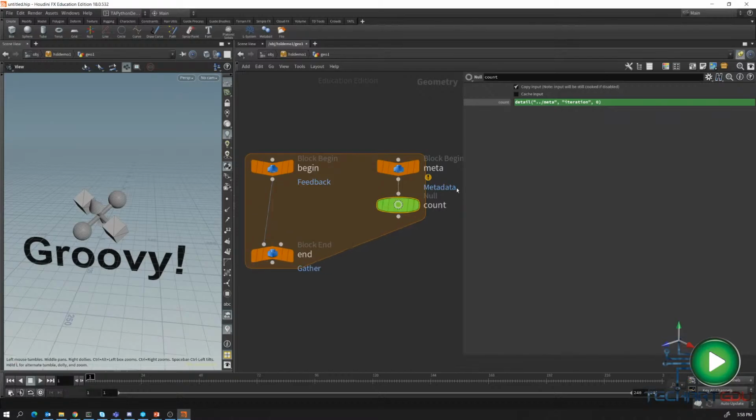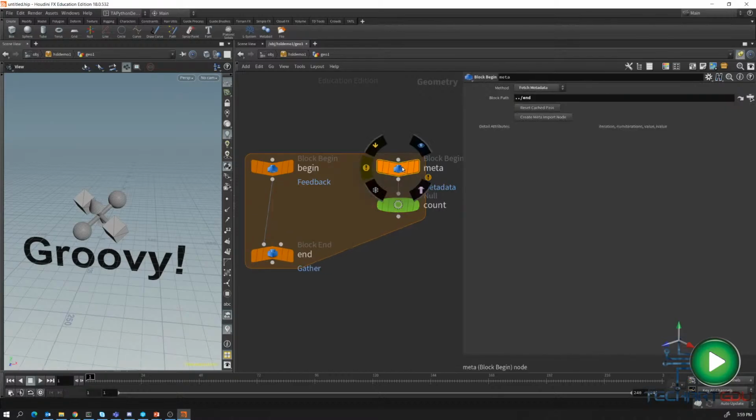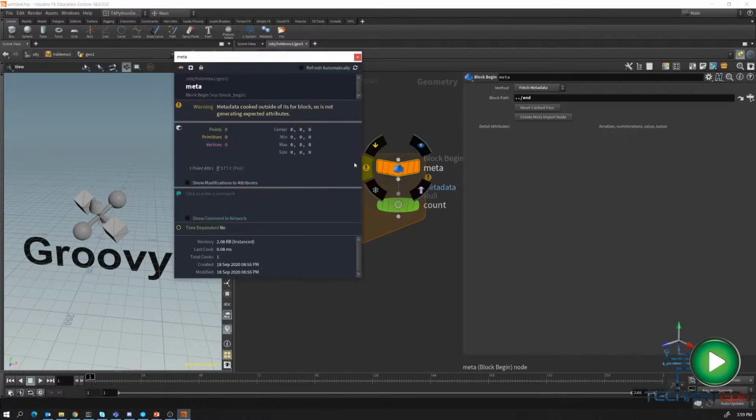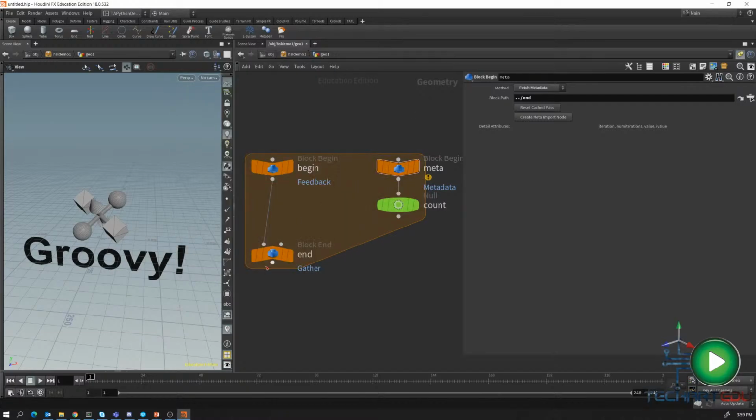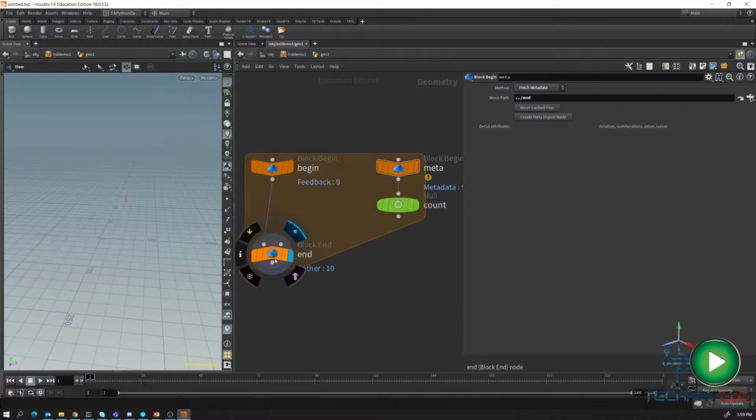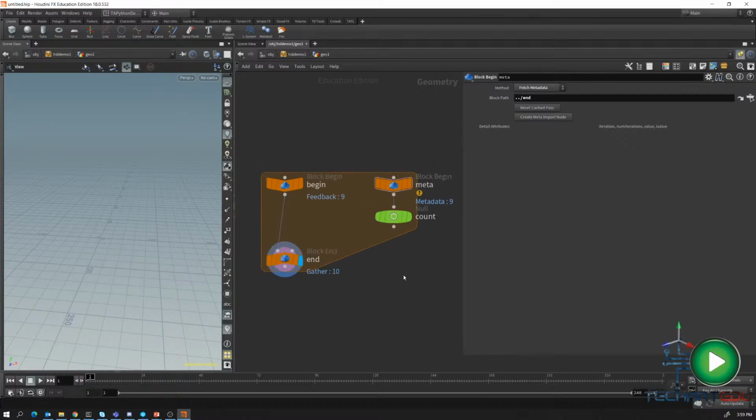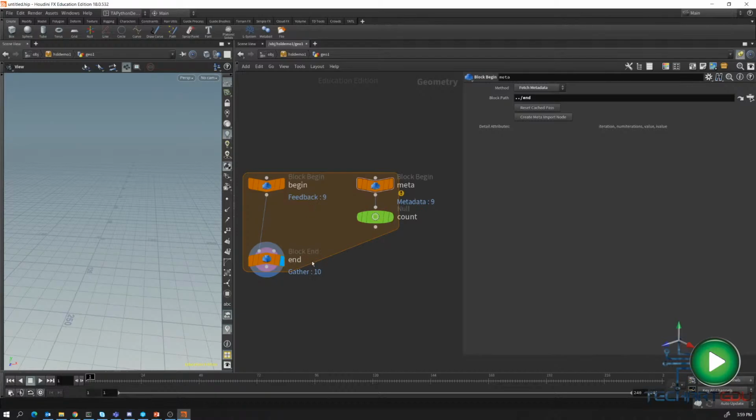All right, now we have to get this going. It says metadata cooked outside a block, so it's not generating expected results. Okay, we have to get this system working. Okay, good. Oh, this is important. Here we have metadata, it's 9, and here the gather says 10. Now, the counting of multiparms doesn't start at 0, it starts at 1.